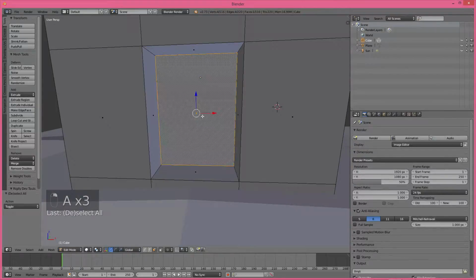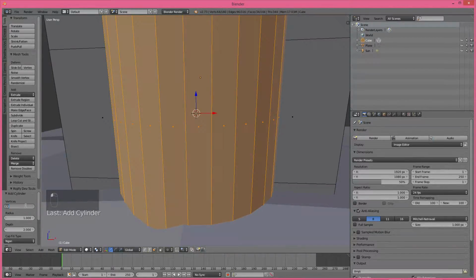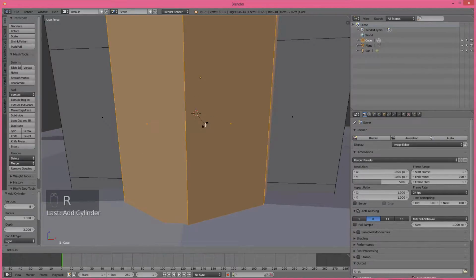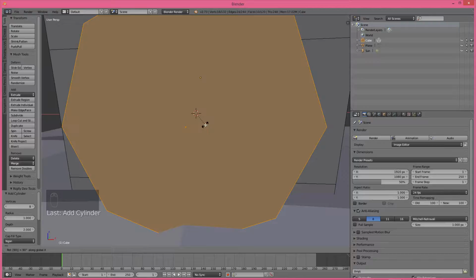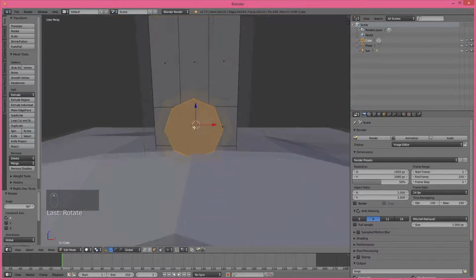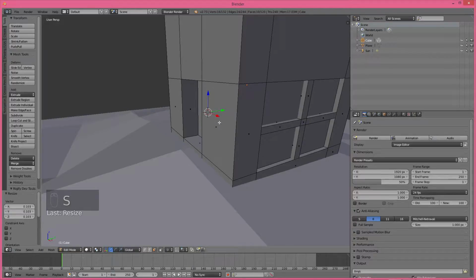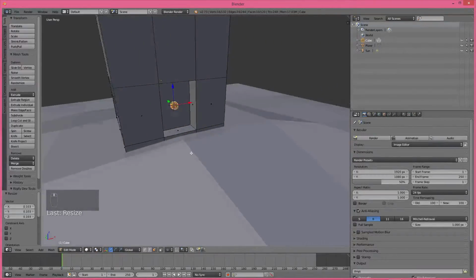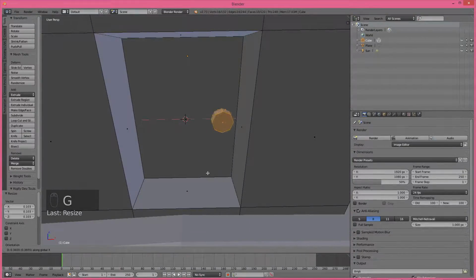Same process. Select this door. Shift S because cursor is selected. And let's try to add a cylinder. Reduce this to 8 and rotate by pressing R along the X axis, and type in your keypad 9 and 0. So rotate it 90 degrees and press enter. There, our cylinder is rotated. So scale it down by pressing S. There you go. Let's try to move it along the X there.